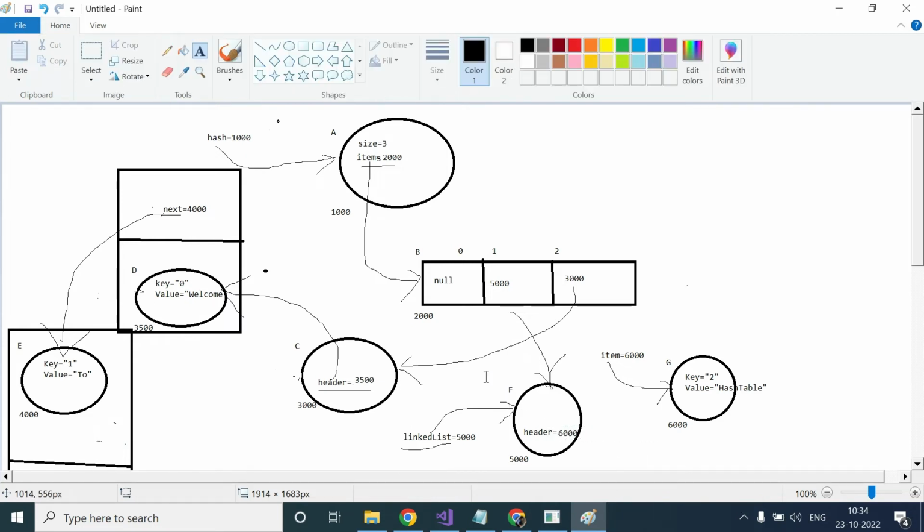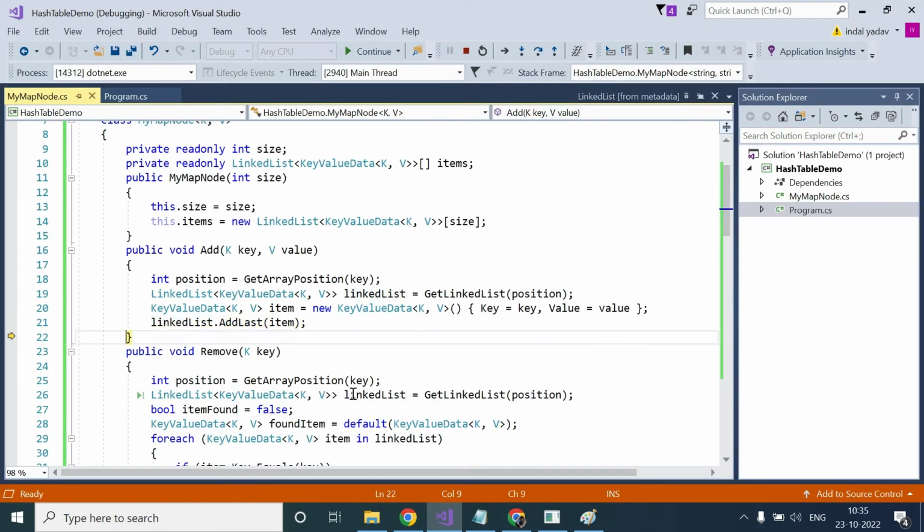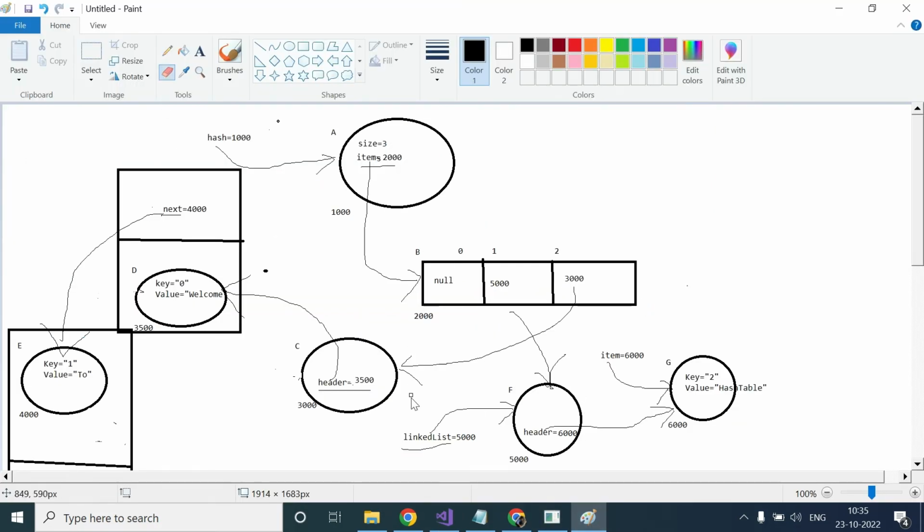So officially, inside this linked list one element got added, and it is no longer blank. After that this method completed its execution. The other part you already know. The item and these two variables will also be deleted, but I have not considered that. So linked list and item will be deleted as of now. I will erase them just to simplify the diagram.